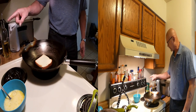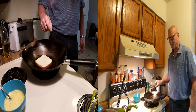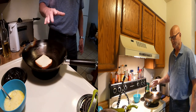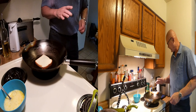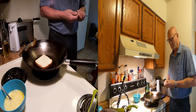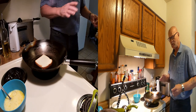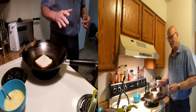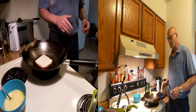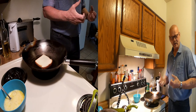Now, the reason I have my burner only on between medium and medium high is because butter smokes extremely fast at low temperature. So the object here is not to smoke up the entire house. I just want to brown my toast. I've always done toast either in a cast iron pan or a skillet. I hate toasters. I don't know why. It just seems like they dry out the bread because they cook from both sides, so that kind of just sucks all the moisture out of the bread.